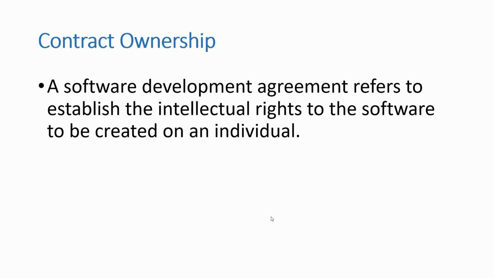And coming to contract ownership, it is a software development agreement which refers to establishing the intellectual rights to the software to be created by an individual. So the individual is going to develop software based on an agreement which refers to all the rights on that software. That defines contract ownership.